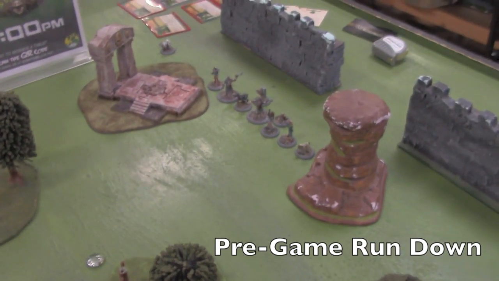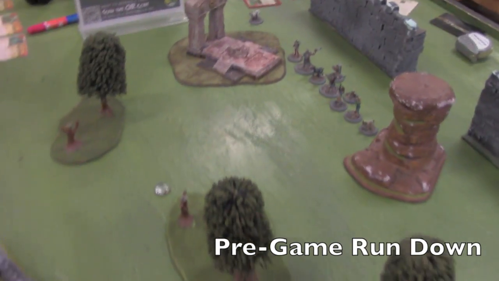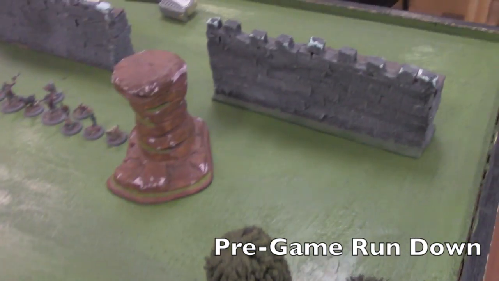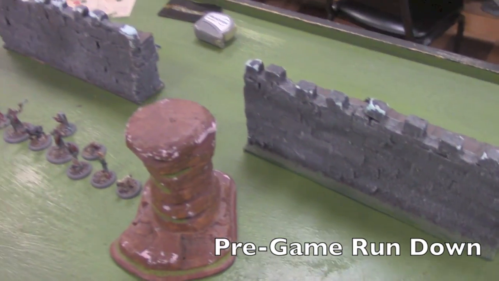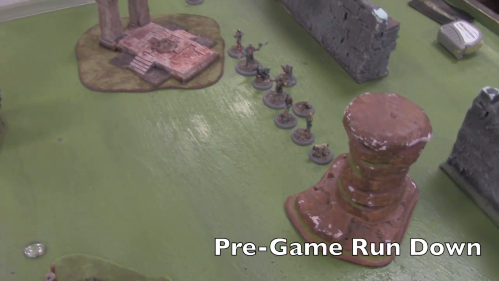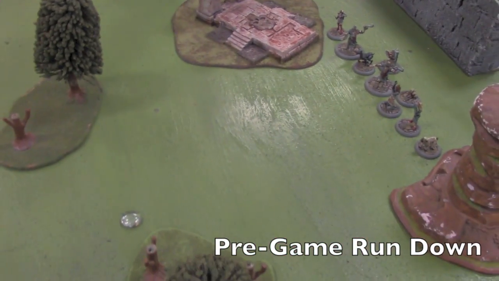We're each on a different side of the table, 6 inches in. The board's only 3 feet in Malifaux, so if things look a little small, that's why. These walls back here actually are the edge of the board. They're not terrain pieces. And then the next step was to flip for the strategies, and we got Turf War.